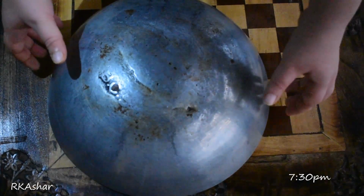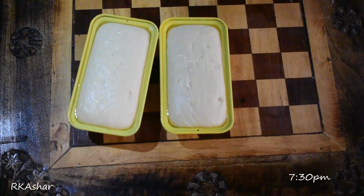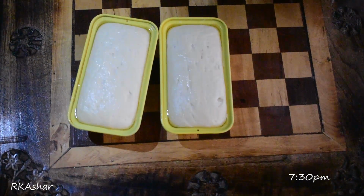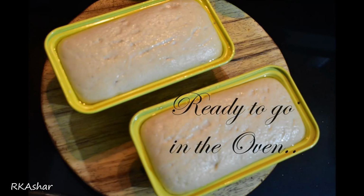So I decided to wait an hour extra. Let's check up on the loaf pans. The dough has risen well. Time for baking. So these are ready to go in the oven.